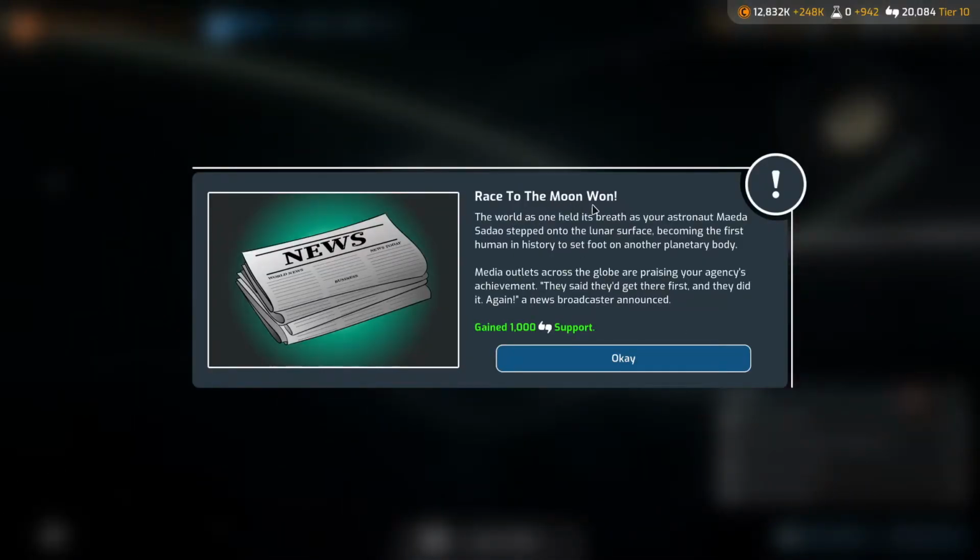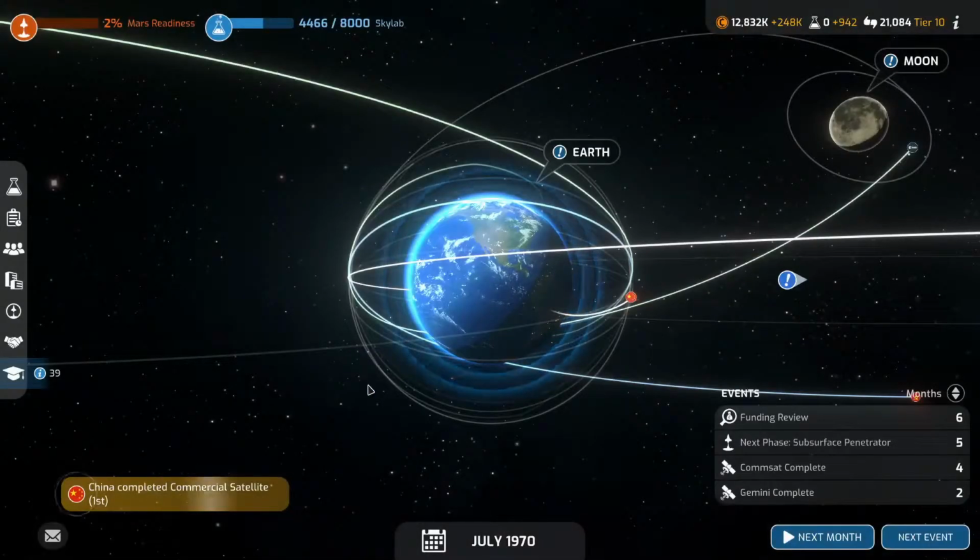Okay, Race to the Moon 1. The world as one held its breath as your astronaut Mandira Septo stepped onto the lunar surface, becoming the first human in history to set foot on another planetary body. Media outlets across the globe are praising your agency's achievement. "They said they'd get there first, and they did it again," a news broadcaster announced. So we gained 1,000 support, which is brilliant news.